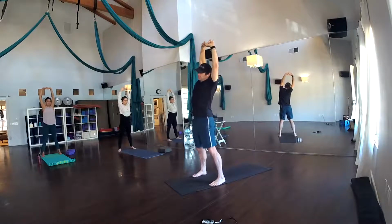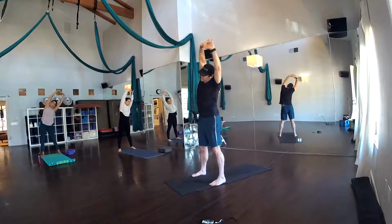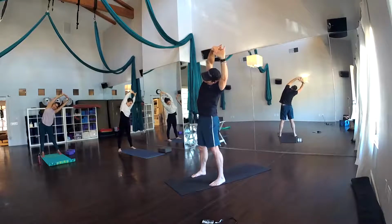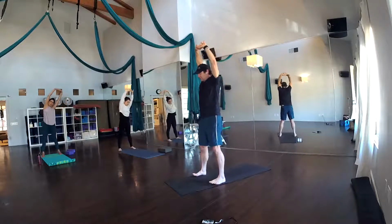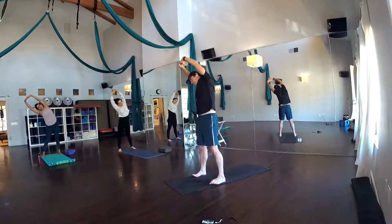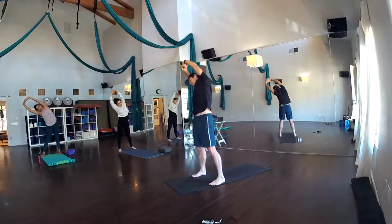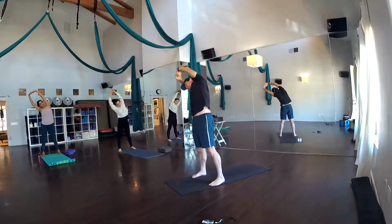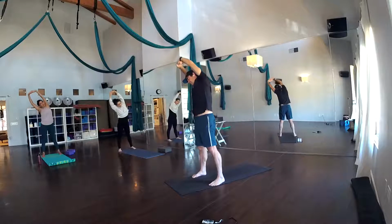Now fold to the left. So not a twist, more of a side stretch. And breathe. Good. And then back over to the other side. Good. And then back to the center.